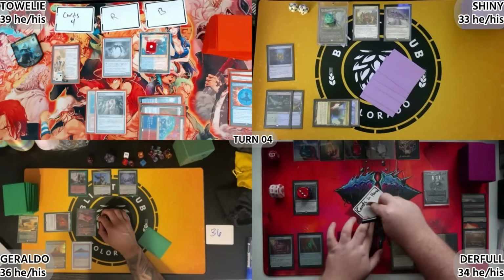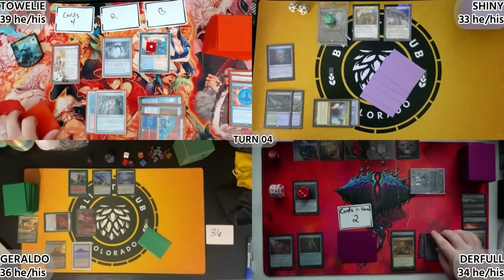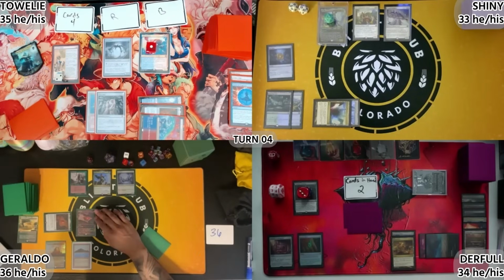Move into combat. Yeah, Celes is going to swing at you for 4. Nah, I'll take the 4. I'm at 35. Proceed through the remainder of the phases and attempt to pass the turn.